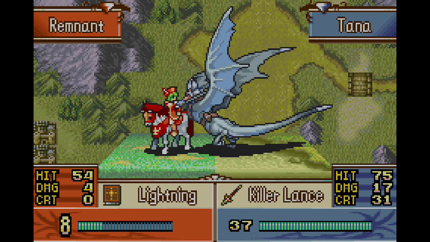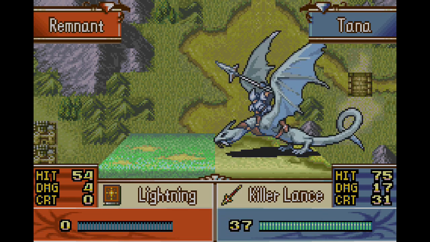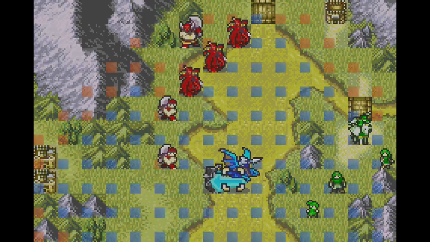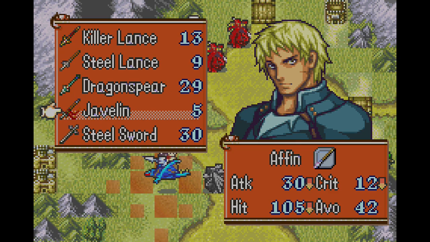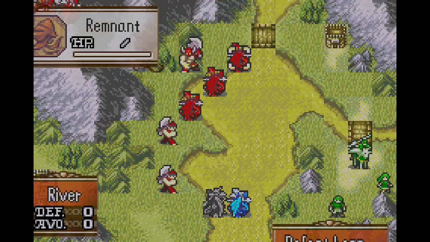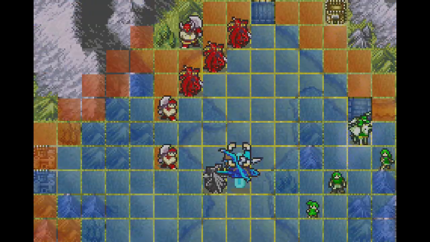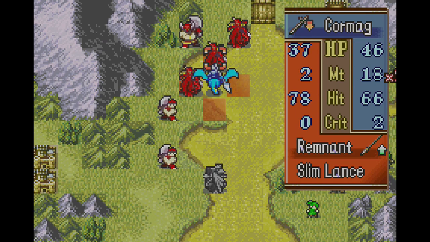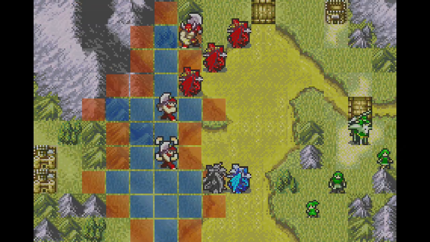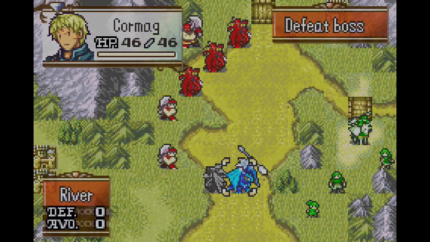That's good, at least I don't get a little bit of chip damage on me. Don't want to provoke that Berserker. I could have Cormag use a sword, but... How much damage do they do to him if he uses a sword? Not much. Might actually not be a bad idea to do that.